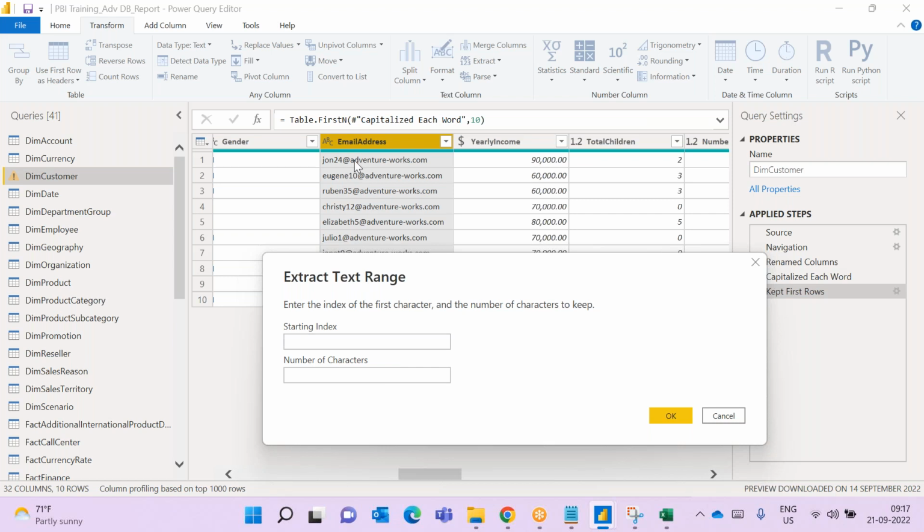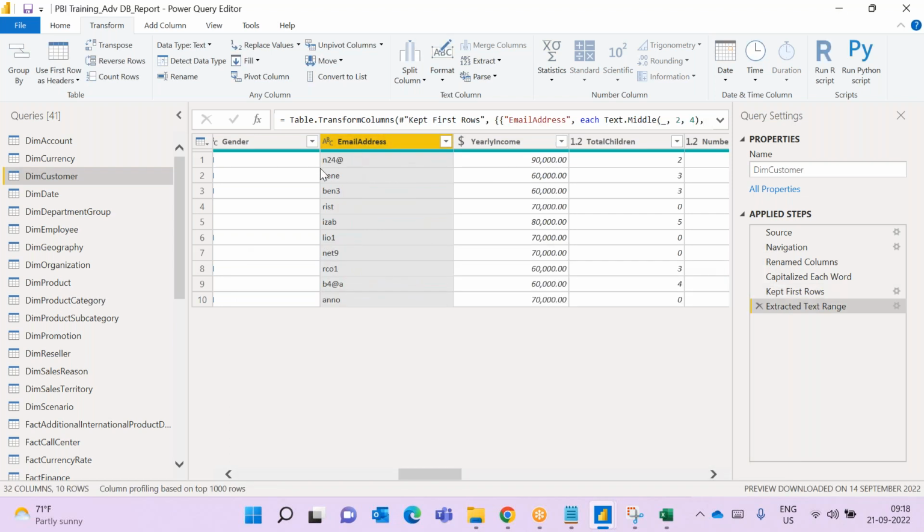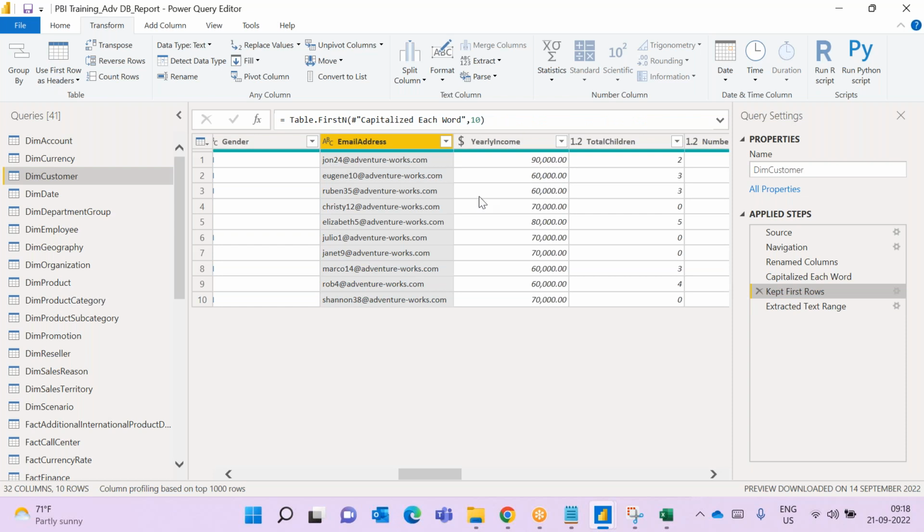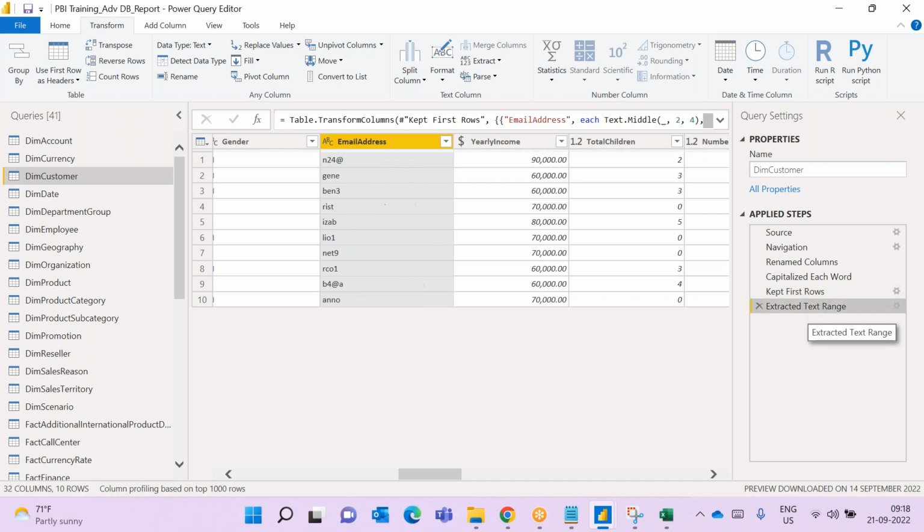I want the data from the second character to the fourth one, so I'll give starting index 2 and 4. Looking at the previous one, the name was John, JO. After 2 it started, until the 4th character, so 1, 2, 3, 4. When I extracted, you can see N24 at. So that is about the range.